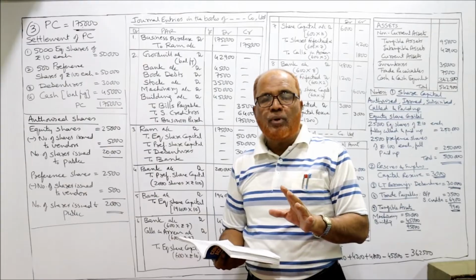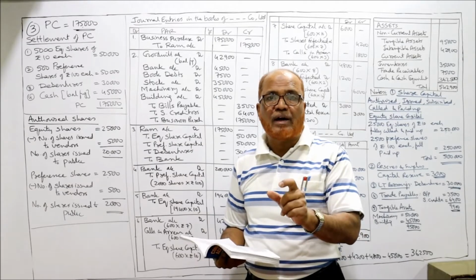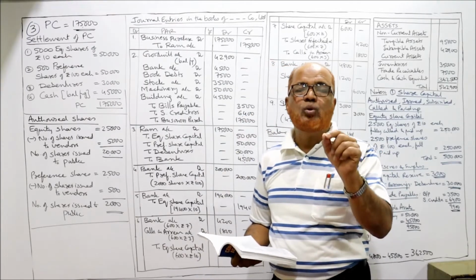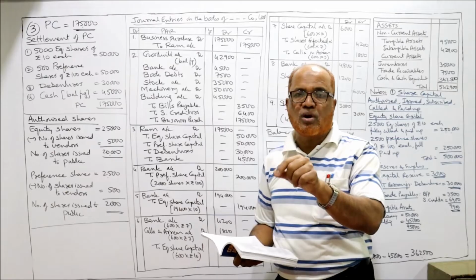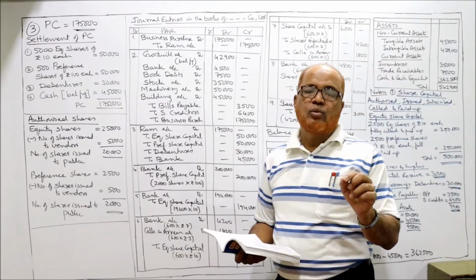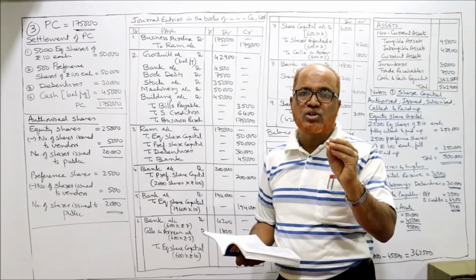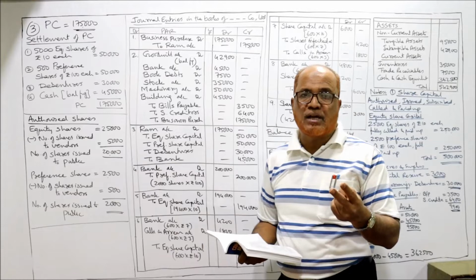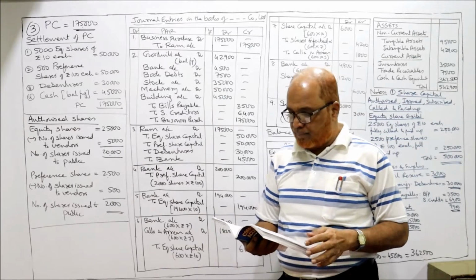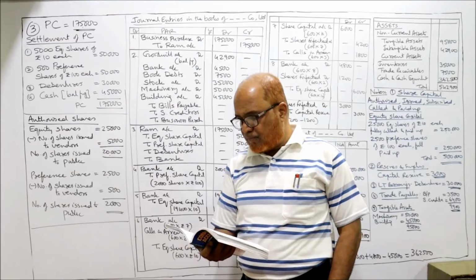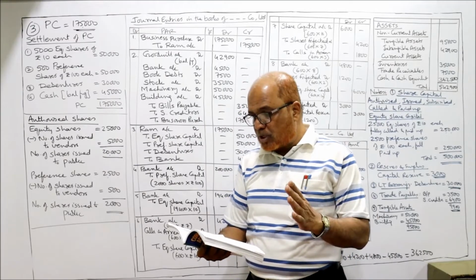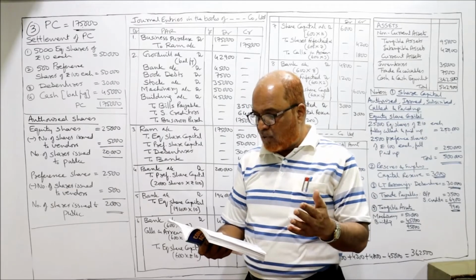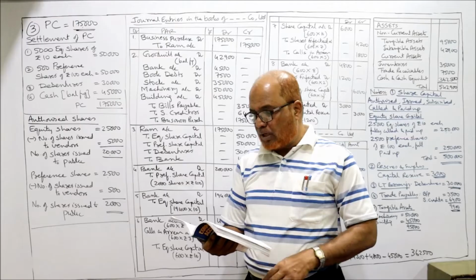Similarly, the total number of preference shares are 2,500. Authorized share capital में दे दिया. The company has the authorized capital of 2,500 preference shares of rupees 100 each. Out of 2,500, 500 preference shares are issued to Ram. The remaining 2,000 preference shares of rupees 100 each will be issued to the public. So the remaining shares were issued to and paid for by the public, with the exception of rupees 3 per share on 600 equity shares, which were subsequently forfeited and reissued at a discount of 20%.